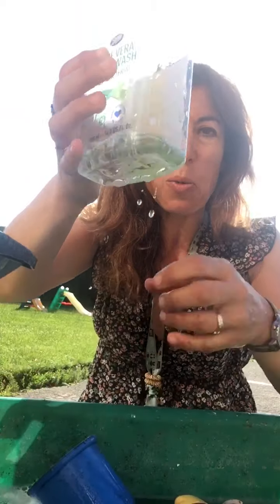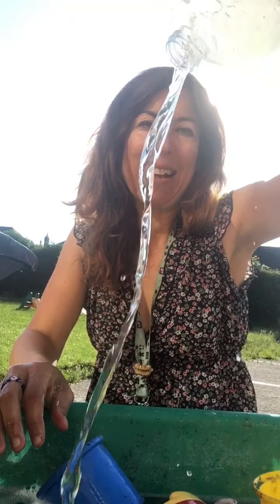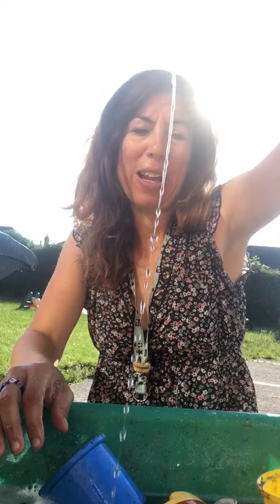Bottles are also really fun in water play because when you fill them up they make a really good noise. They make it really, really bubbly. Great for pouring out. You can use lots of bottles, and if you ask your grown-ups to put some holes in your bottles, you can see all the different ways the water squirts out.